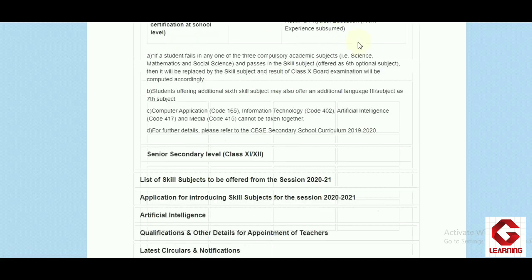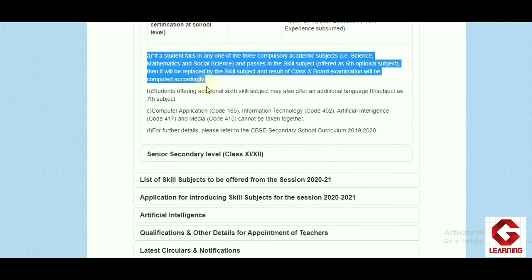Here on the CBSE website only this statement or instruction is there. So this I have highlighted.